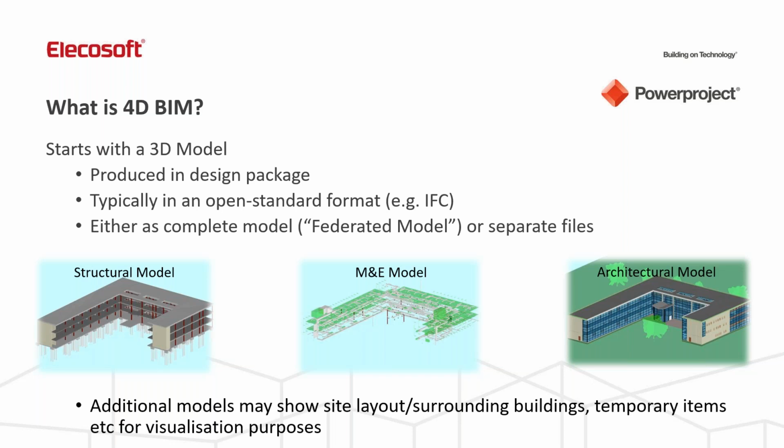In addition to that, there may be some extra elements that we want to visualize. So it could be the site layout or surrounding buildings, the existing building we're going to demolish first, temporary items as well to aid visualization. All of these 3D models need to be produced first before the next part of the sequence gets involved.